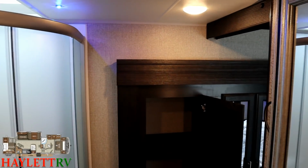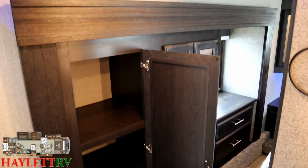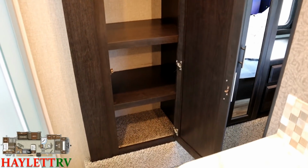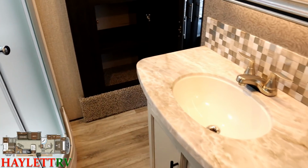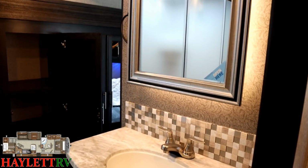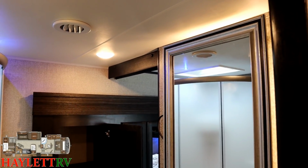Over here, this is a dual entry bed and bath. And if you want to sneak in from this side at night, if you got to hop up and down and use the bathroom, it's easy to get in and out. We've got some good linen space or toiletry space built right into the storage slide over here. More of that sealed edge countertop type stuff. And as we work our way up here, you can see that backlit mirror. I call that the morning mirror because when I wake up like a zombie, I don't want direct light hitting me in the face. Well, I don't have to, which is kind of nice.